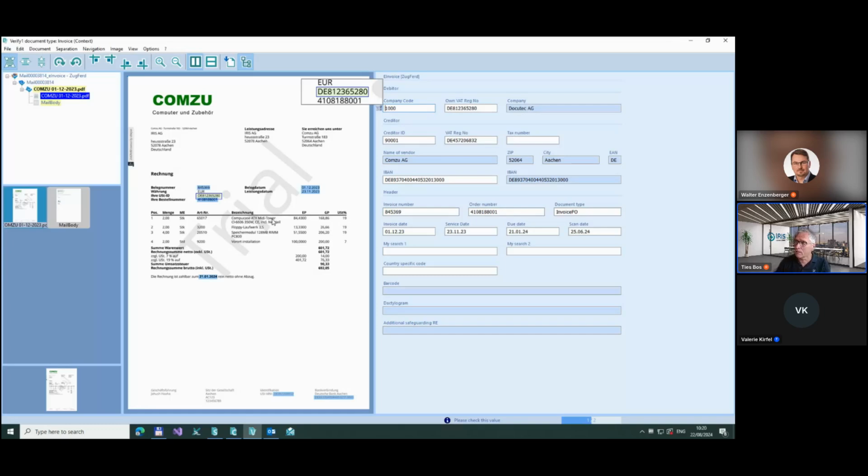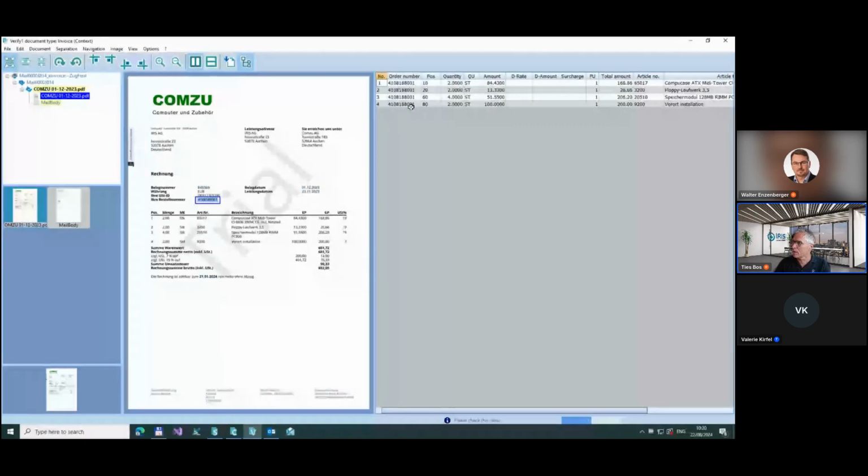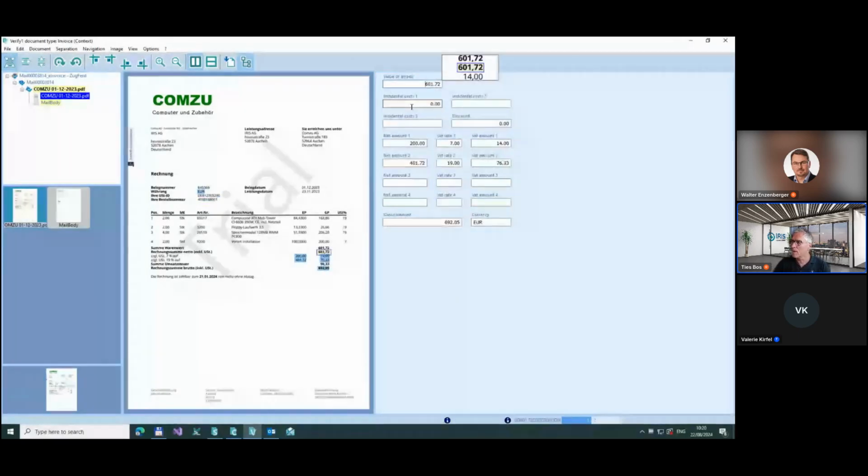But in this case, the whole e-invoice looks perfect. Also, line items look perfect. This is always a big challenge of reading line items, but from the e-invoice, it should be 100% perfect. Also, the footer data should be perfect, and then we can simply process all these documents automatically. So this is the simple Xtract one.